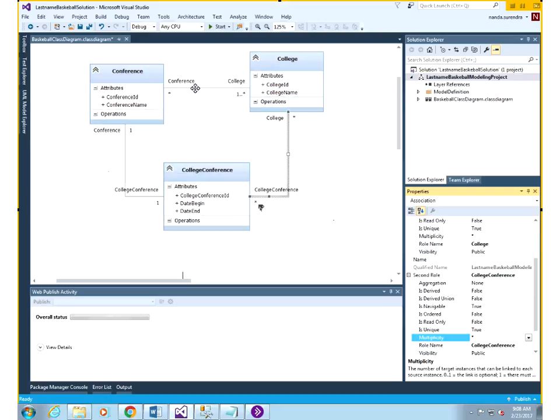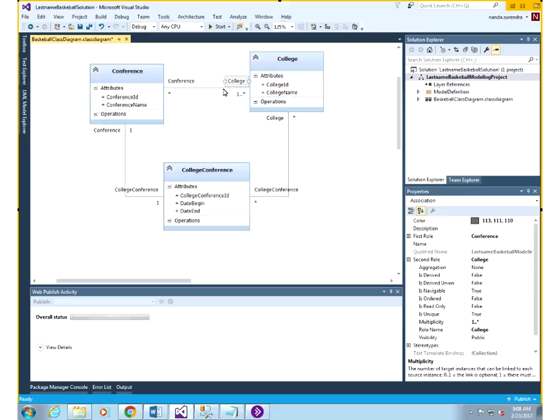It's allowing you to. So if we were to remove, see, we said this is now representing the connection between these two, right? So each instance here represents a connection between one college and one conference. So it's that link. So this is the college conference link.